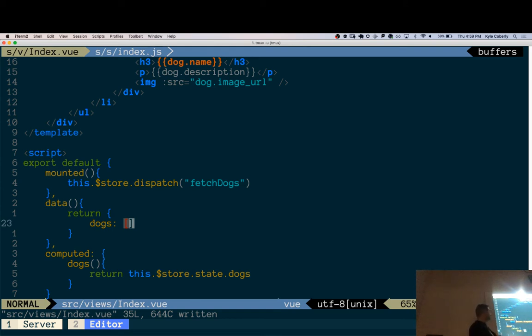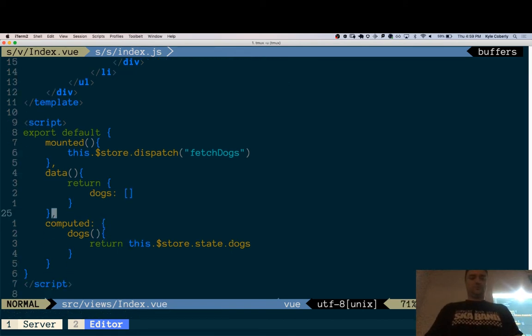In this case, this is what's called an alias. Something else owns the dogs. I want to use the dogs though. My template up here can't or shouldn't see the store. It shouldn't have any idea where the data comes from. But it can see every computed property. So this is how I'm just making somebody else's data available to this template. The reason I don't want to put that in data, and I probably could, if I did, come on now.